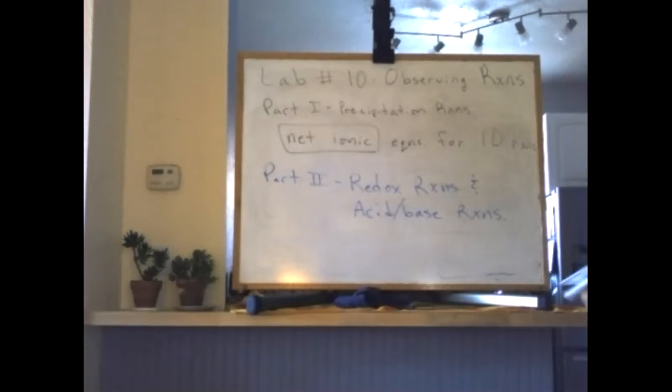And for these 4 reactions for part 2, let's see if you can see this. There's your first 3. You need to write a balanced net ionic equation for these 3 reactions. And then I think there's a 4th on the next page. Yes. Okay, there's the 4th. All right, so for part 2, you should be making observations for all 4 of these reactions and writing net ionic equations.